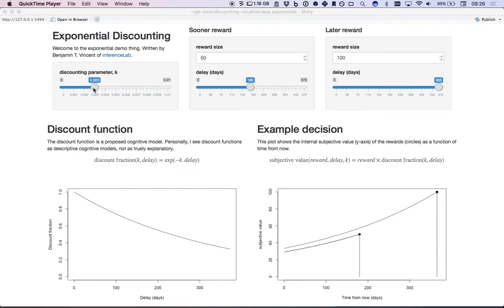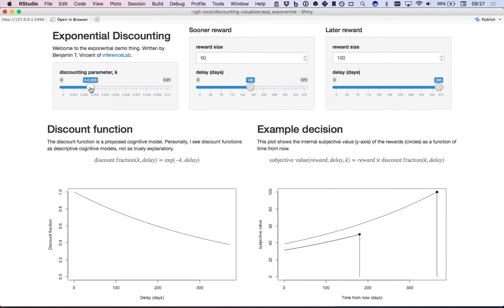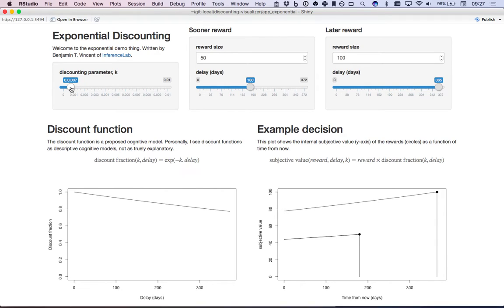Now, I could have a different discounting parameter. Here it's set at what is effectively 0.3% per day. But I can move this and show that if I discount at a much lower rate, you can see that the discount function is shallower. So a reward in a year's time will carry about 80 or 90% of its full value. Correspondingly, we would have no problem in this particular situation waiting for the delayed reward because it has its full value.